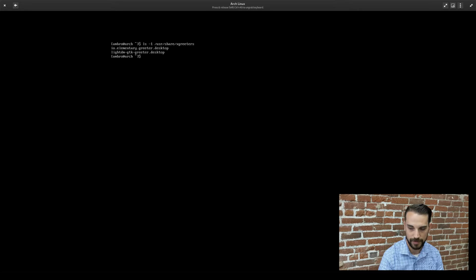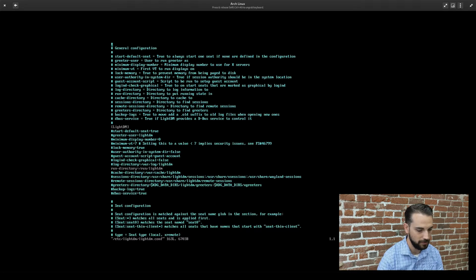So the way we're going to do that is, let's clear the terminal again. Type in sudo vim, that's our text editor, /etc/lightdm/lightdm.conf. So when you open that up, you'll be greeted with this nice and colorful screen. Go ahead and scroll down to right above where it says seat configuration, and we're going to hit the letter i to go into insert mode, and right under dbus-service = true is where we can start typing.